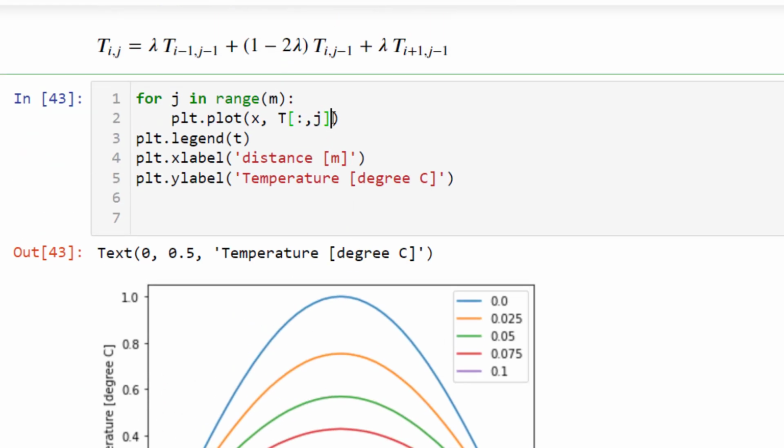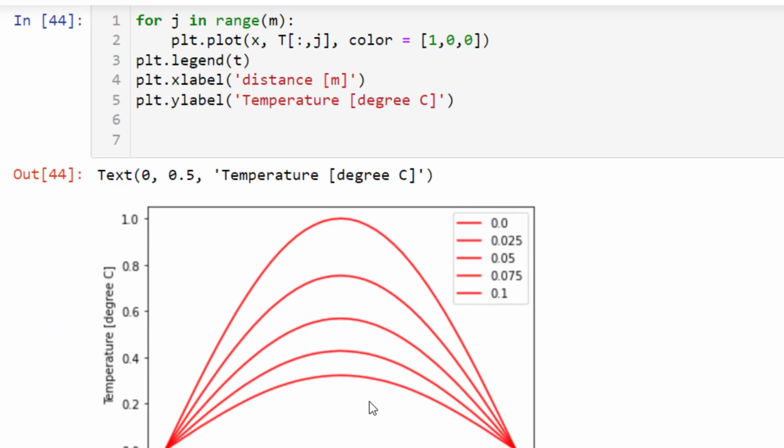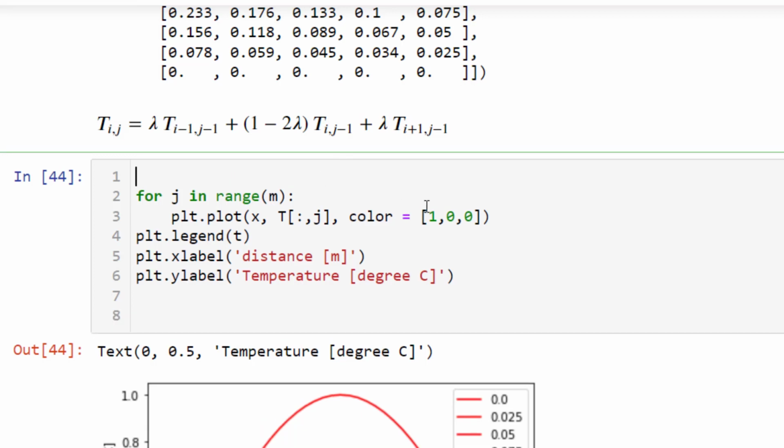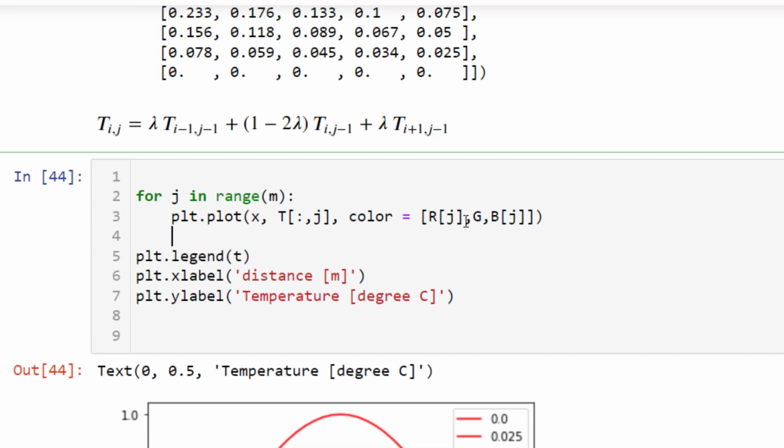If you would like to change the color, you can set another keyword argument here saying color, and you can give it a list of values. So if I say 1, 0, 0, this is RGB, it's going to all come out in red. But we could have a way in which we convert the red to blue as it cools down. So there's going to be the red color R, G and B. When the graph starts, we want to start with red and then eventually it should go to the blue value. So we can index these numbers here. Sorry, j is our index. As the for loop proceeds, it will change the red values and the blue values.